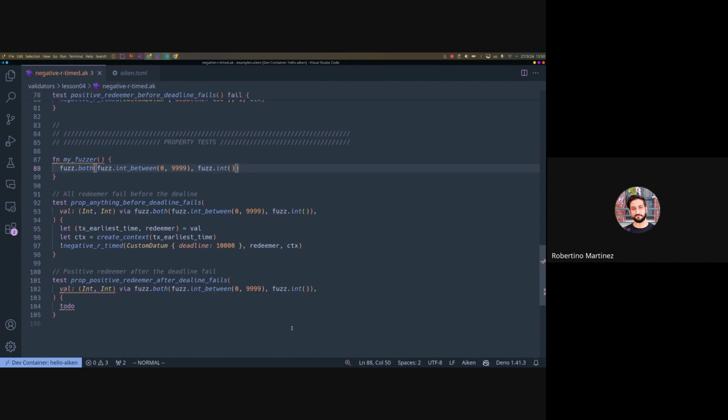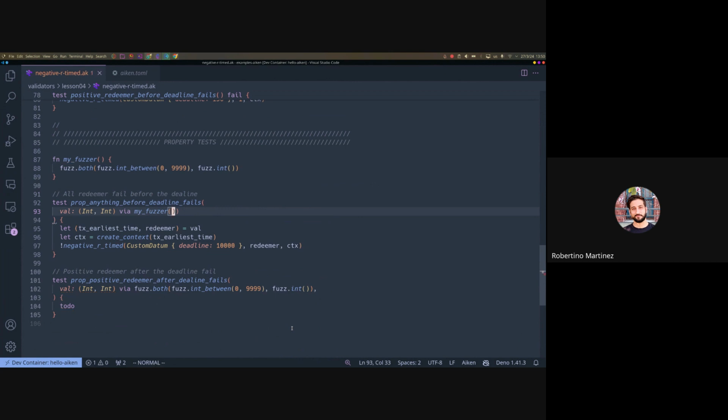And then we could use my fuzzer instead of this whole expression here. So we can just say via, okay, my fuzzer, and that's it.